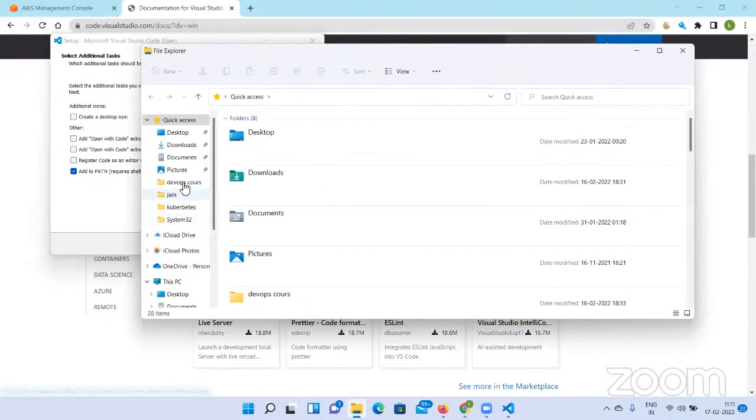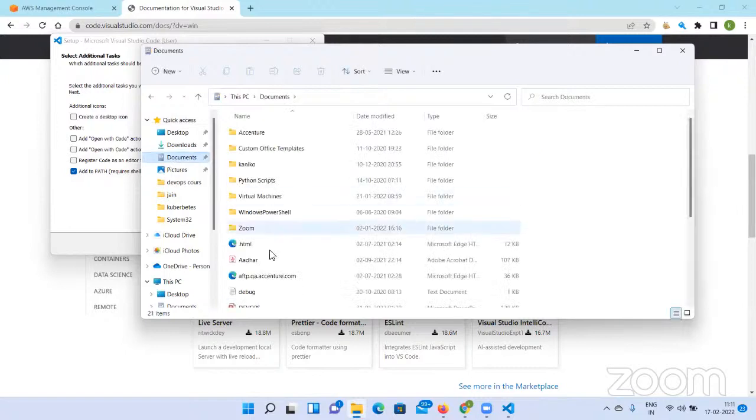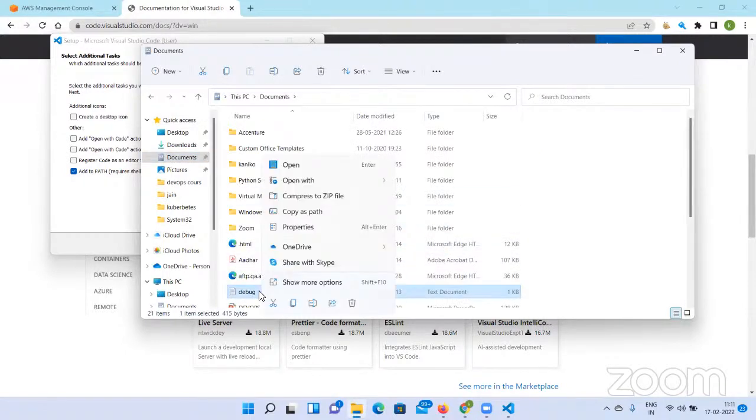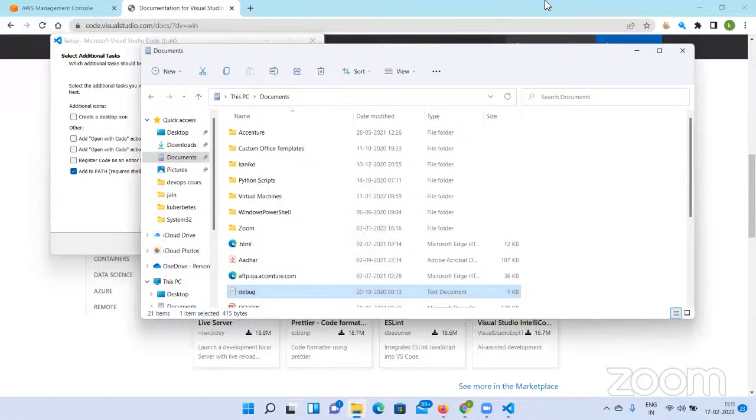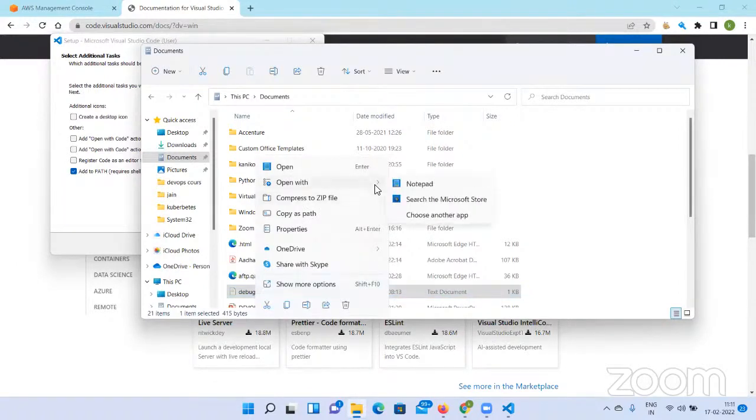let's suppose I'm going here to some document. When I right click here and type open with, it will show me some options, right? See, come here, right click, open with. It is showing notepad and it wants to set some other app for IDE.